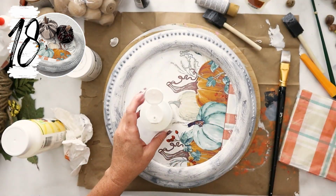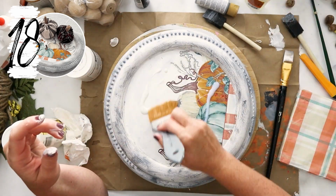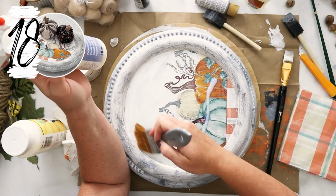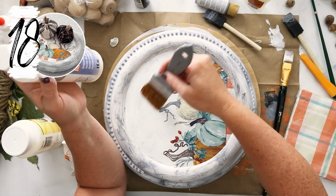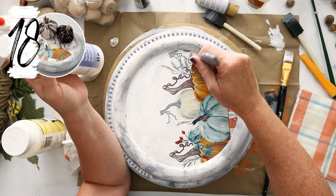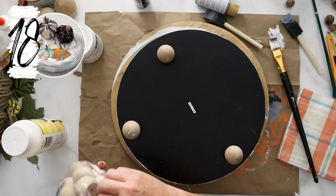To seal the surface of the tray and keep it from getting stained, I simply applied a layer of this Dura Clear satin varnish, which is really easy to use. It's water cleanup, doesn't smell too much, and provides a nice durable finish. You can get it in different finishes such as matte or glossy. The one I used was a matte.